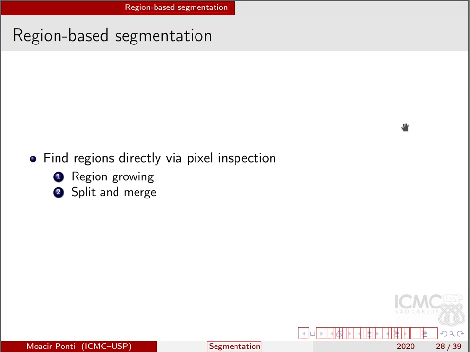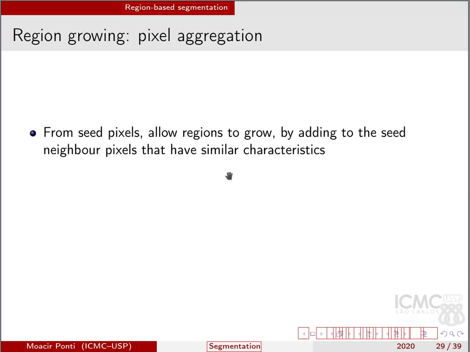There are two methods that I can highlight here. Region growing in general is usually the approach for this method, but there are also others such as split and merge, which can also be assisted using a structure such as the quad tree. But I'm going to mention in this lecture just region growing.